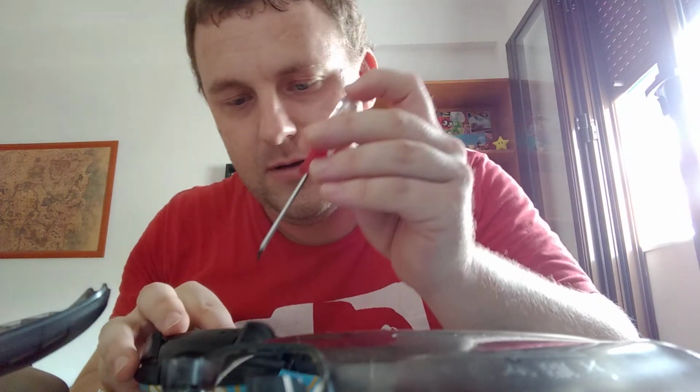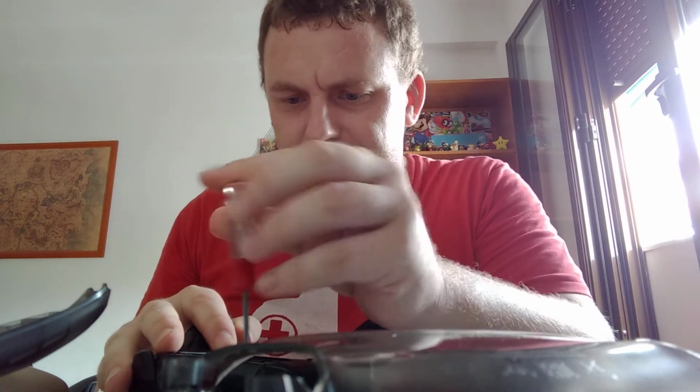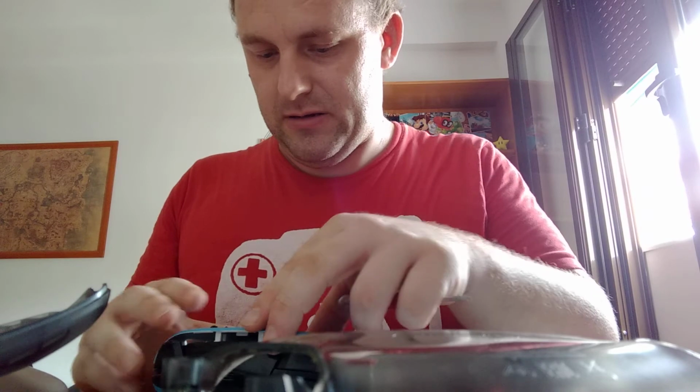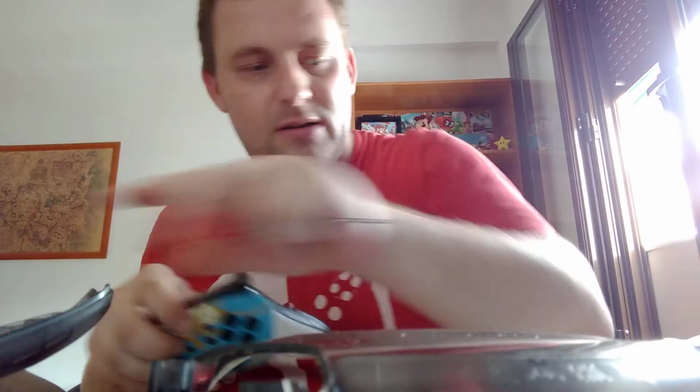As I was saying about the magnetic head, it does make things all that easier. Oh, there we go. Right. Just squeeze that into there. I know, a lot of concentration on this face of mine. Got to make sure I get it right, that's for sure. Right, okay. Right, now I am actually missing a screw. But as long as everything else is in place, it's not the end of the world. Now it could be, to be honest.